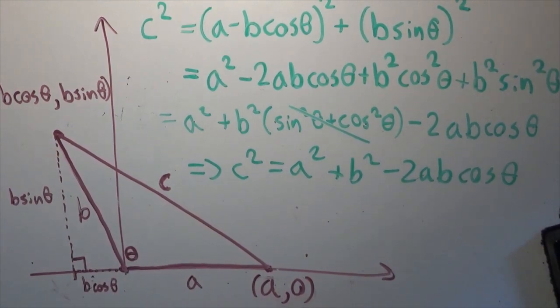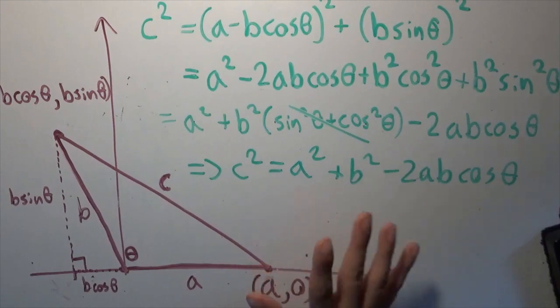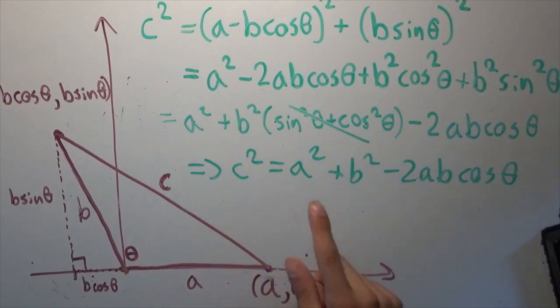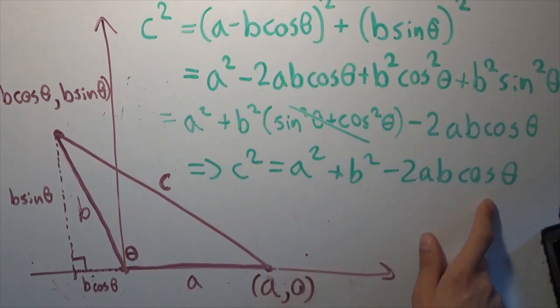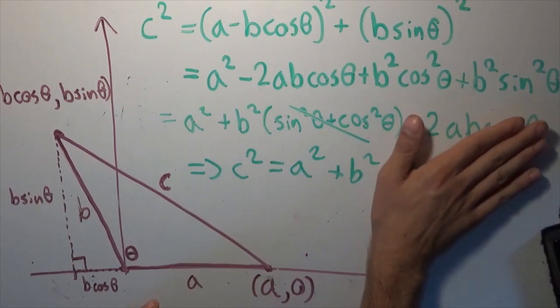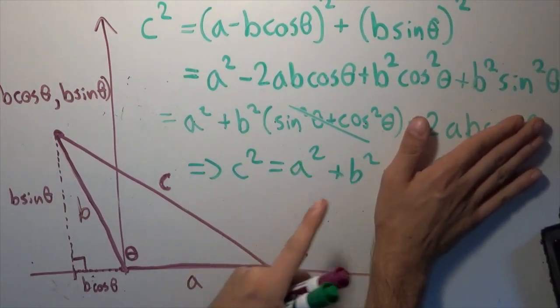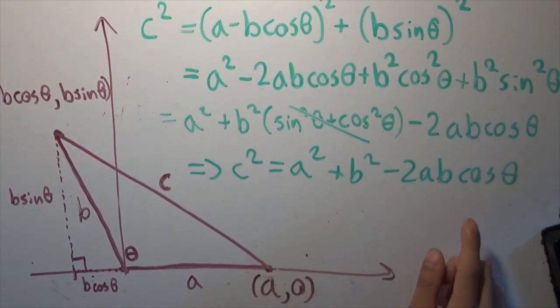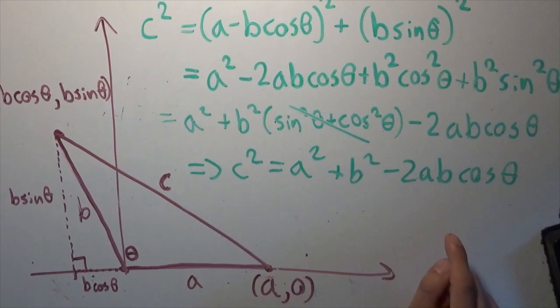And as it turns out, this might look rather familiar in a certain sense, because what if theta is 90 degrees? Well, then we'd have all of this as the same, but then we'd have the cosine of 90 degrees, or pi over 2 radians. And if you recall from doing trigonometry, cosine of pi over 2 radians is 0. So when we have a 90-degree angle in our triangle, thus making it a right triangle, this term goes away. And look what we're left with. A squared plus b squared equals c squared. So really, the law of cosines is a generalization of the Pythagorean theorem.